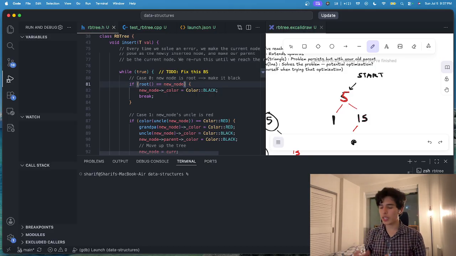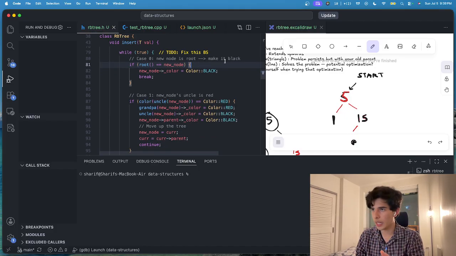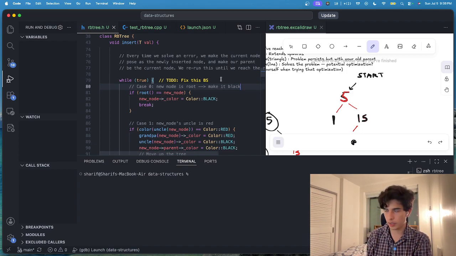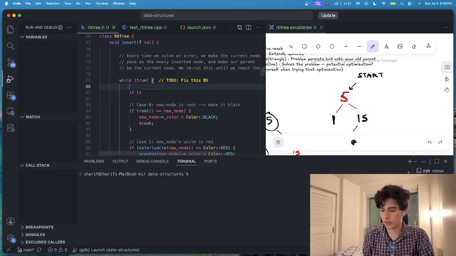So we know that we cannot have any problems with a black child, right? So that means we could introduce a little case here that says, we will never have problems with a black child.